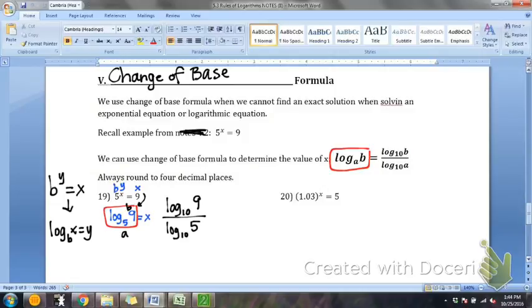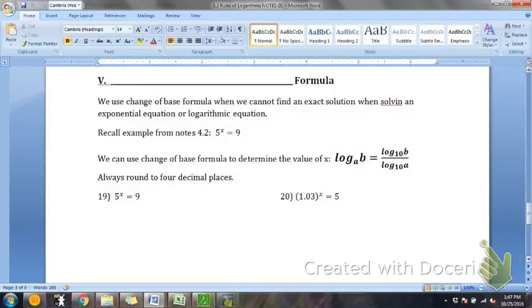Now, here's a way that I remember this. 5 is already low. It's already down low, right? And so if it's already down low, it's going to go on the bottom. That's how I remember that. Which one goes where? Now we can use our calculator. So let's pull up our calculator that you all have.